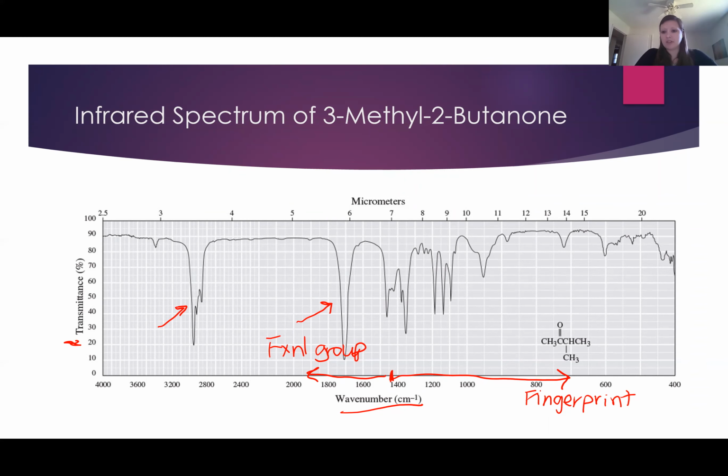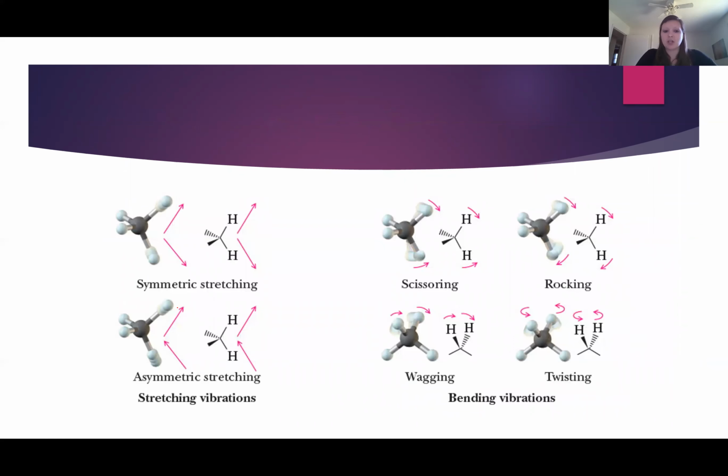IR takes advantage of different vibrational states. So think about a molecule. You know it's not stationary, right? It is always moving around, and temperature can increase that or decrease that, but it's always moving, and it's moving in different directions. So put your arms out and you can see symmetric stretching.